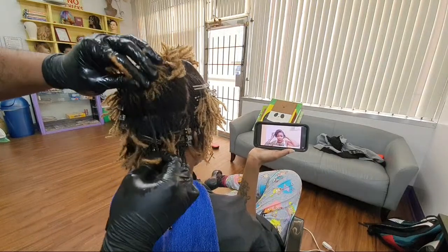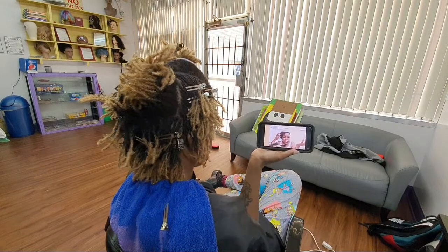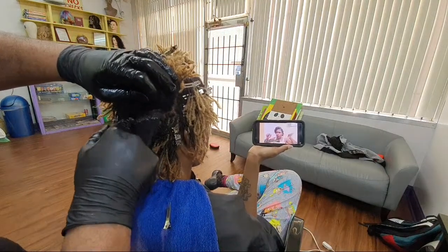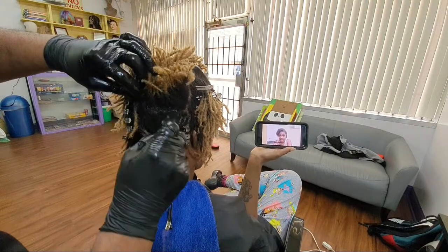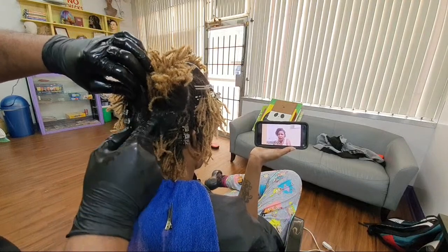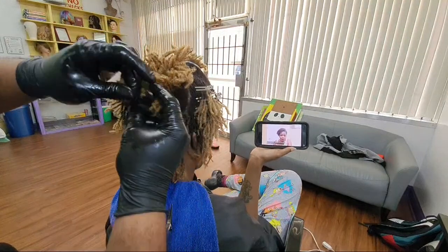Now I see, like this one I was telling you about in the other video, when I haven't washed it in 3 days, it feels dry. As soon as I hydrate it with water, oh, beautiful, soft, luscious curls. My natural hair can do that. If I hydrate it, it'll be nice and soft. So I need to remember that and hydrate my natural hair more. So I've learned that about my hair.